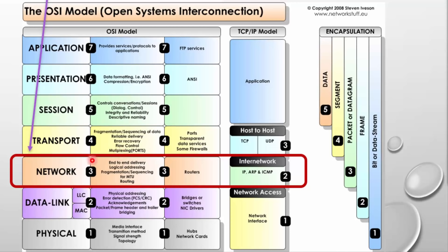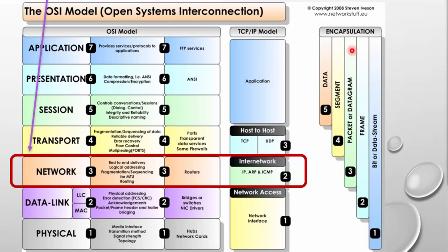End-to-end delivery at the network layer, logical addressing, this is where we have IP addressing and subnetting, fragmentation and sequencing, MTU, where we're going to decide how big the packet's going to be. Also, very important in the network layer is where routers live. They're going to set up routing protocols. Notice the equipment here at the layer. We've got routers here. We have IP, ARP, and ICMP all working at the network layer. Again, this model does a nice job of comparing the TCP/IP or DoD model against the OSI model. It's very important that you study these and start learning what is at these areas.